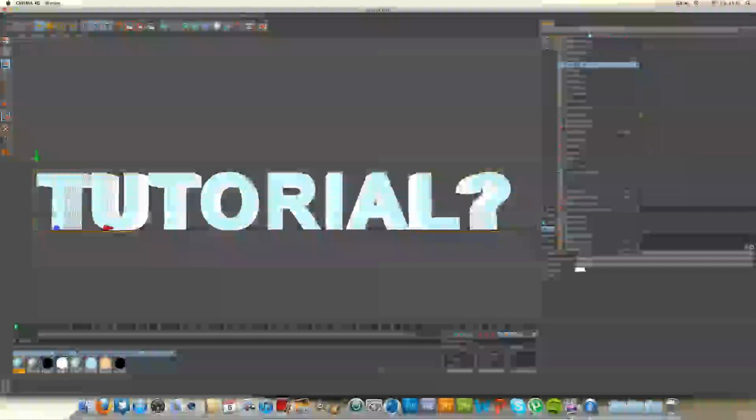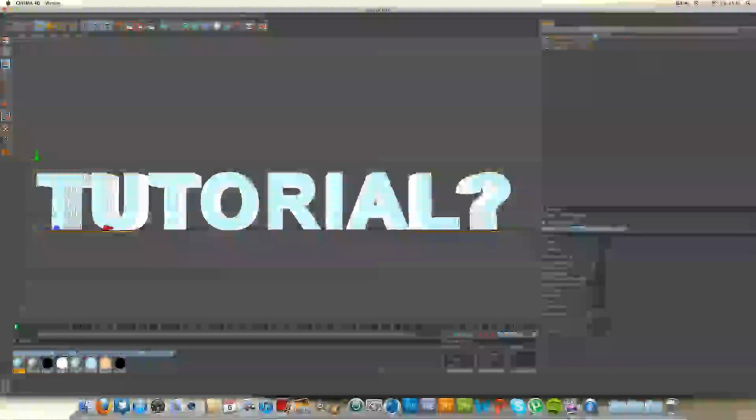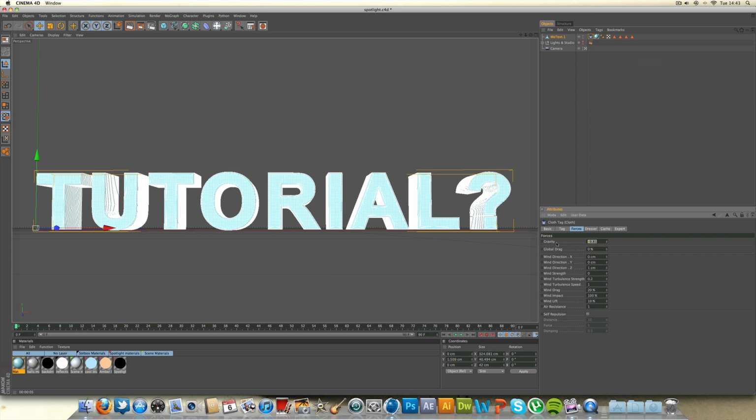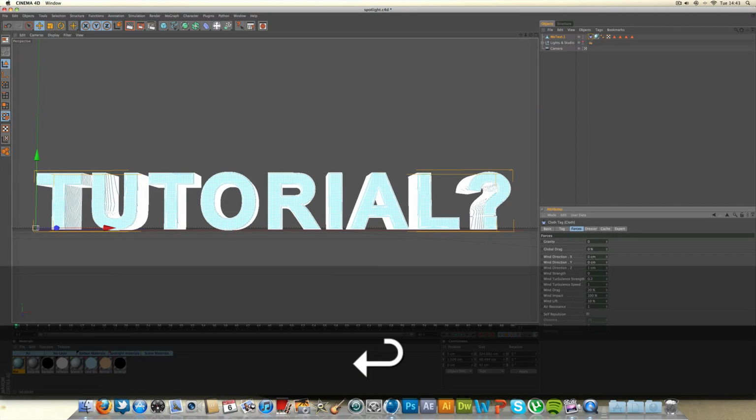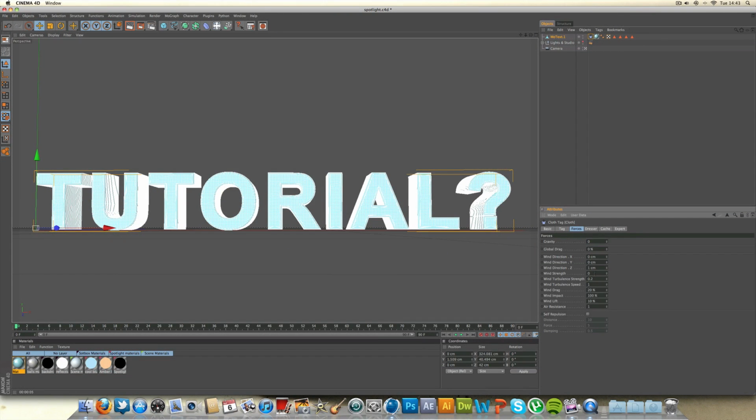I added a cloth tag. So you go right mouse click, cloth tags, and cloth. First thing I did was I took the gravity off and put it to 0, because we don't want it flying anywhere. The wind directions I left as 0, 0, and that one I left as 1. Now the strength I put to about 3. The turbulent strength I put to 1. And the speed was 2, I believe. And then I think I put the drag up to about 60%. And the lift maybe to about 35. That looks good. Then I went into the tag properties and clicked use tear.